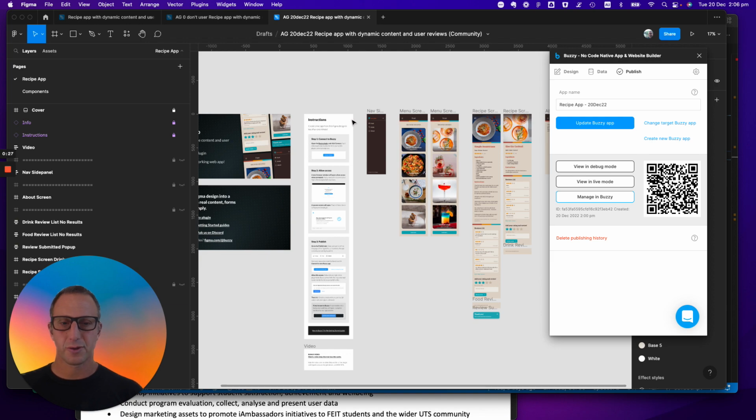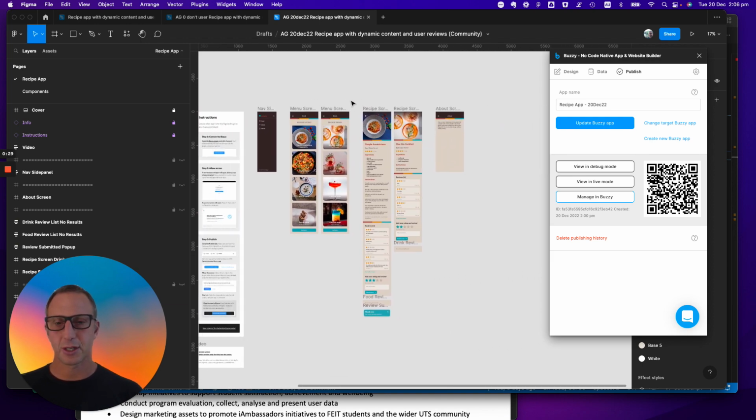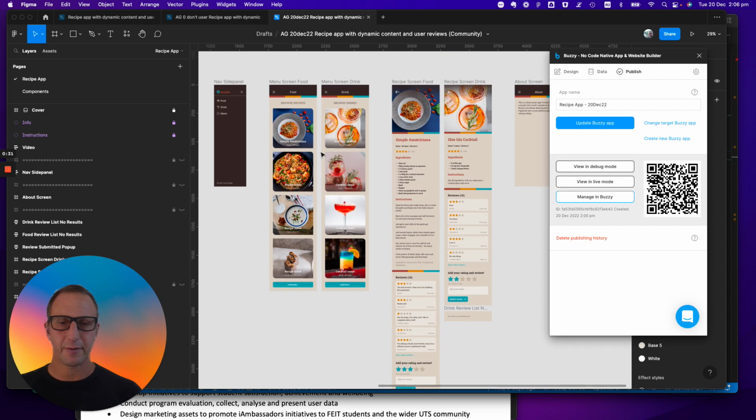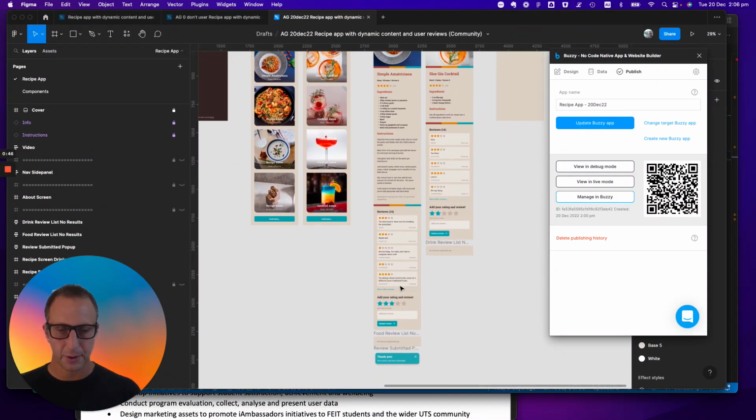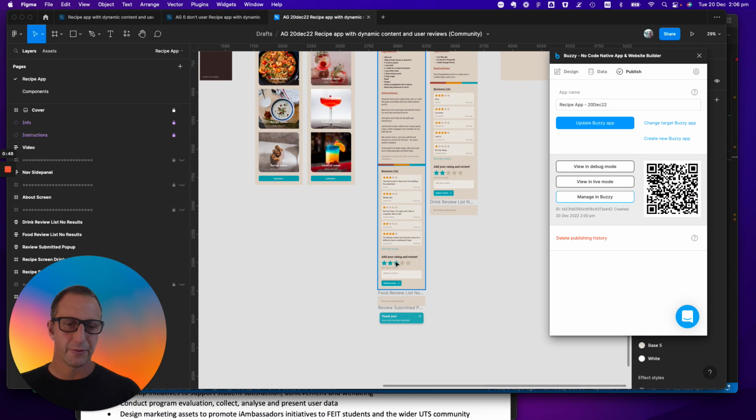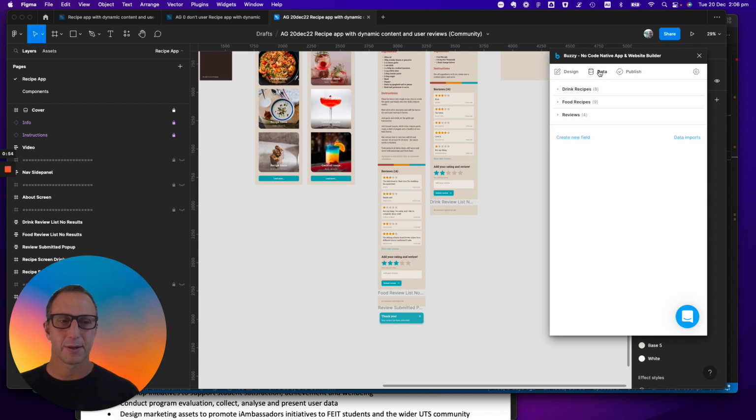I'm going to use, just as a quick demonstration over here, the recipe app. I think everyone's familiar with this. It's one of our Hello World type of demos. Users can come in, look at a list of recipes, drill down into a recipe, and then they can actually put a review in. So again, it's not the perfect example, but hopefully it'll help illustrate the point.